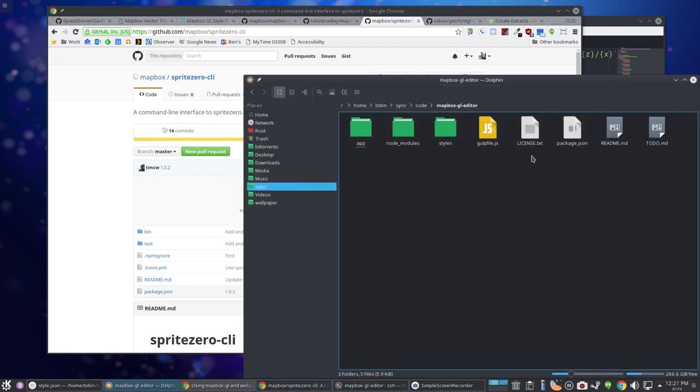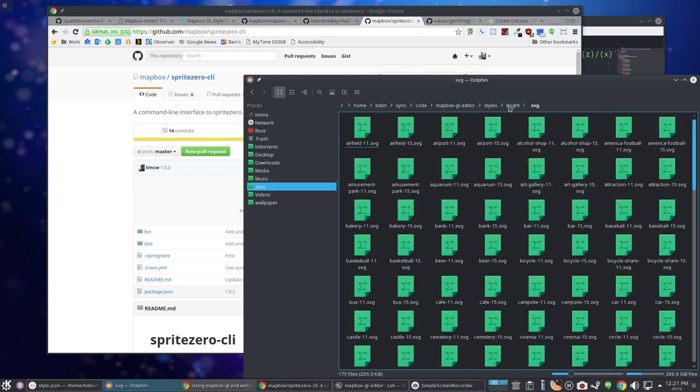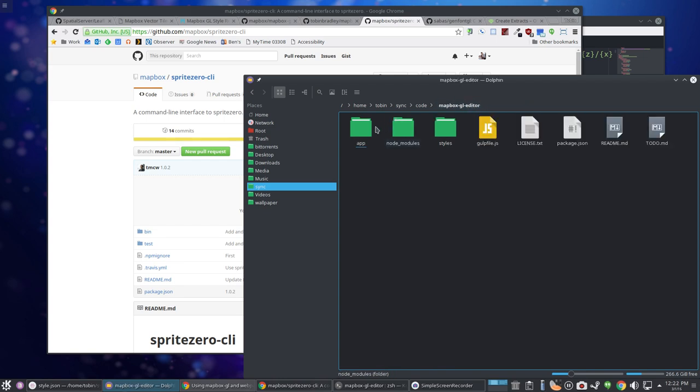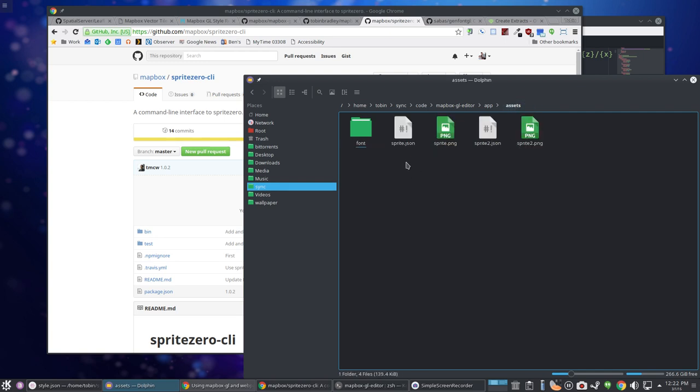Now, how that looks like in this GL editor is there's a styles folder, and these are four different styles. If you look in Bright, there's your Mapbox GL JSON with the actual style, and the TrueType fonts we're using, which is various versions of Open Sans, and a folder of all the SVGs for our sprite. Now, when we run this, it converts our fonts into these protobufs. And I gotta tell you, I don't know what any of this is. I know what they are. Basically, it's just so you can draw these fonts, but 9216-94, I have no idea what that means, but you need that. So it processes the fonts, and it also uses Sprite Zero to make your sprite files. And Sprite 2 and Sprite 2.png are just for Retina displays.